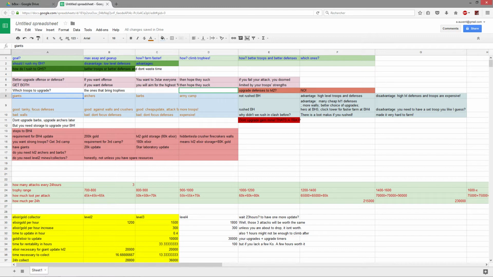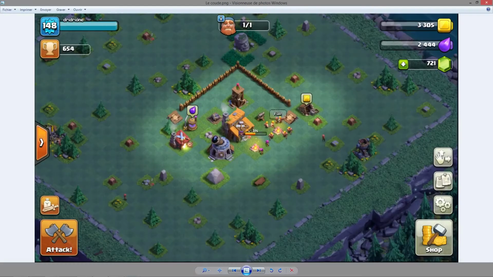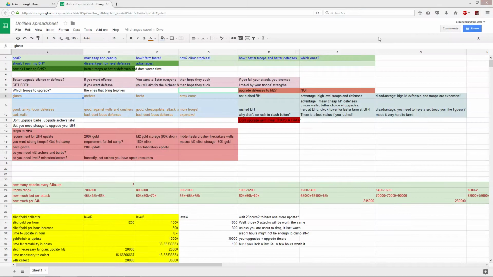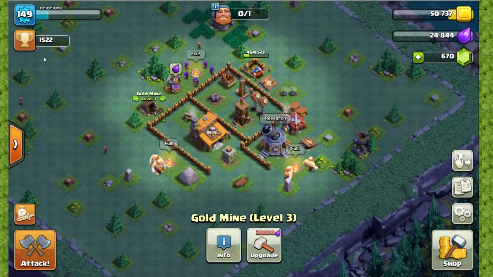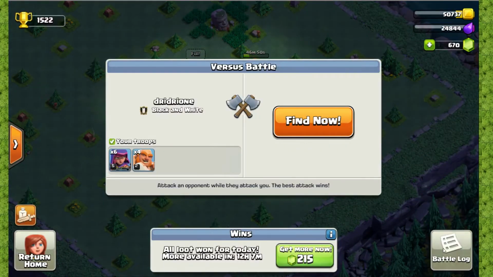And why is that? Well, the reason is, at lower levels, the bases you will have to face are bases with almost no walls and nothing to kill your giants. So your giants will kill those bases really easily. And that's pretty much why I think you should not upgrade your archers and your barbarians before you get to higher levels. And by higher levels, I mean when you get to 1400, you will start to encounter this kind of base.